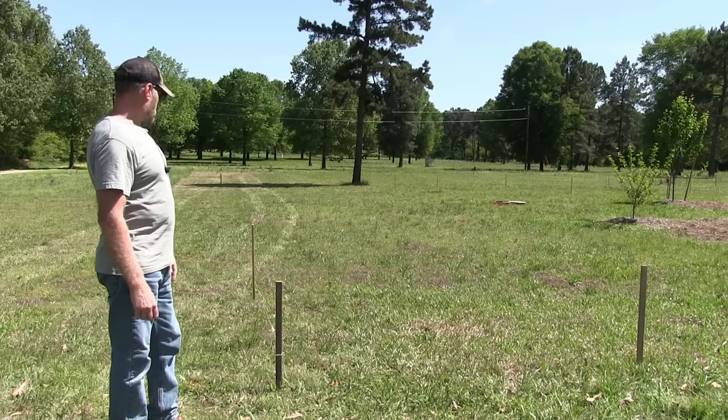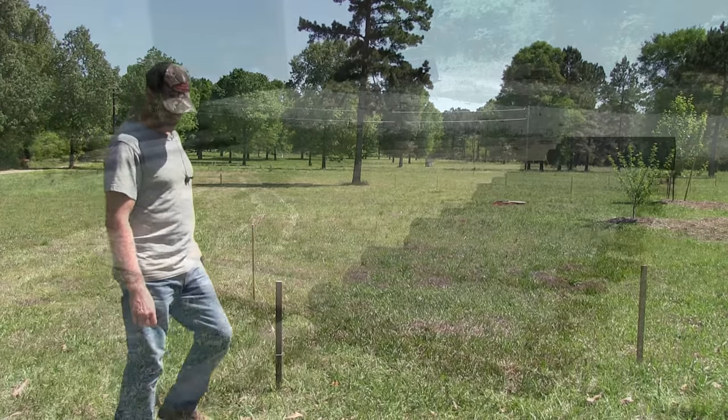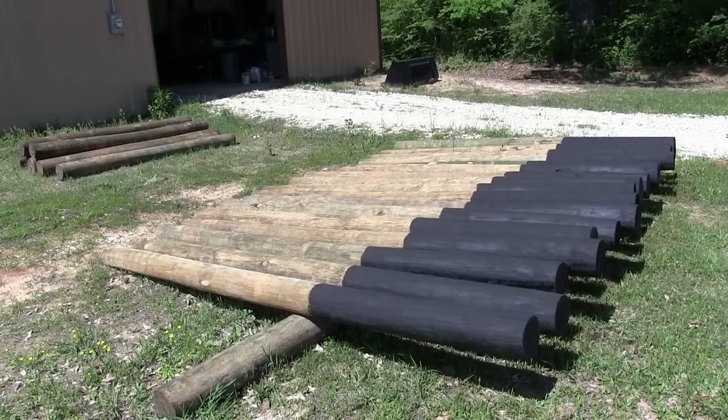All right, guys, so let's start drilling some post holes. The posts I'm using are 10 feet long and they're 6 inches at the tops. They're treated, and I also treated the bottoms, about 3.5 feet of it, just for extra assurance. These will be in the ground for a long time. Since they're 10 feet long, I'm putting them in the ground 3 feet, and they should be sticking out of the ground 7 feet.